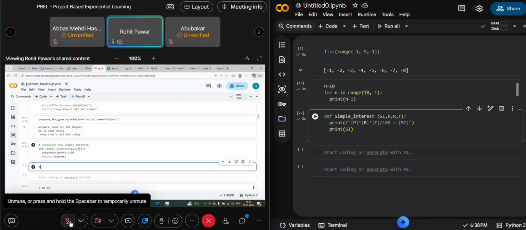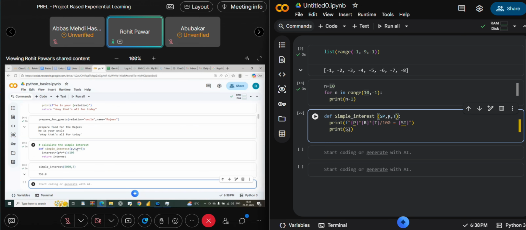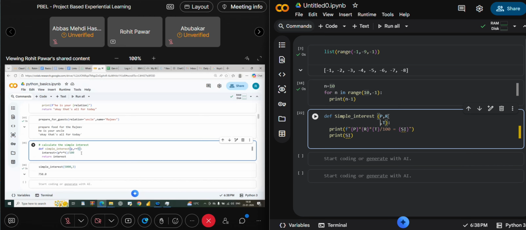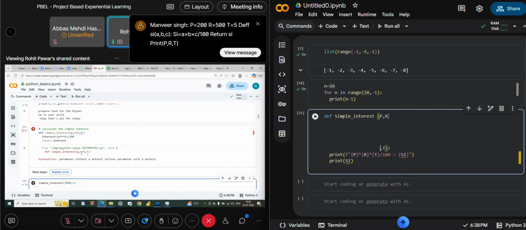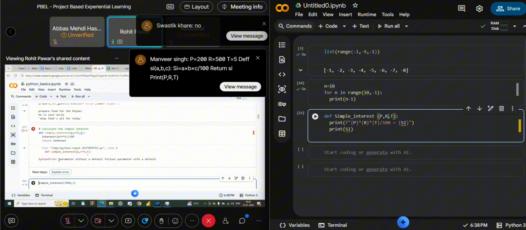Now it's clear. Guys, now I have to call the function. I can use it as many times as I want. Let's define it with 5000 principal and time of 3 years. Because I already defined R as your keyword, and P and T are your positional. Let's say, is it possible I can do this? My main motive is to teach this. Can I do this? I cannot. You guys can read what Python is saying.